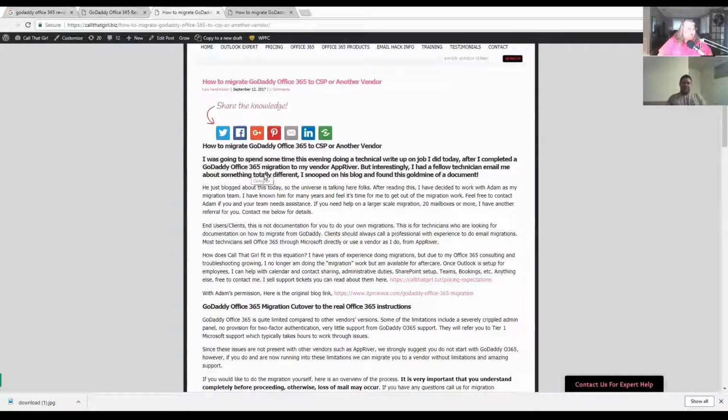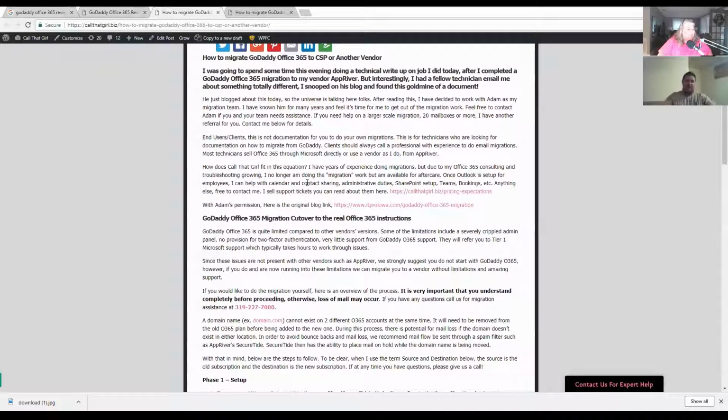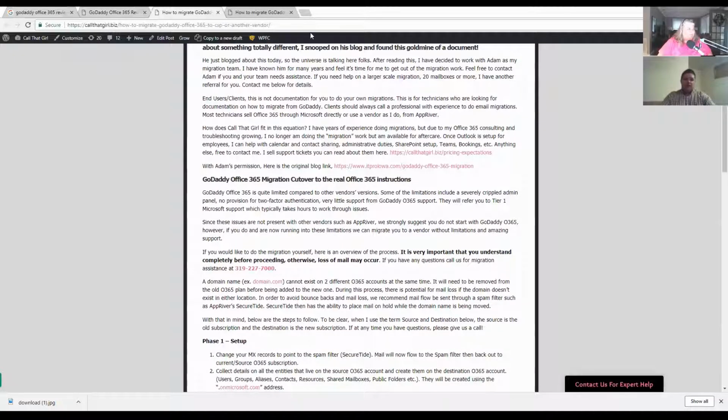Yeah. All right, why don't you take a minute and explain all this, just the short Cliff Notes version. Yeah, so really the biggest thing is if you're doing a GoDaddy migration, or really from any other vendor that offers 365, we mostly see it with GoDaddy, but it's not specific to GoDaddy. You can only have the customer's domain in one place at a time. So when you create the new tenant account at whatever vendor, whether it's AppRiver or whoever, Microsoft, you'll have to do the migration to the .onmicrosoft.com email addresses because you can't get the domain there and get it verified.